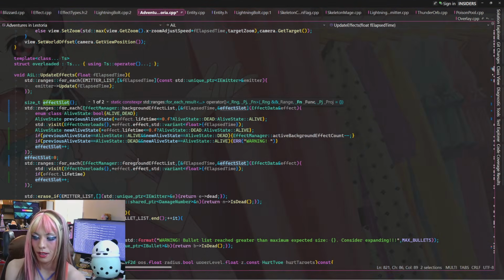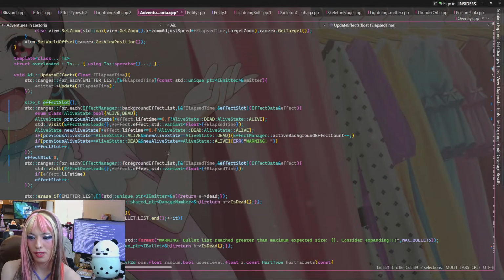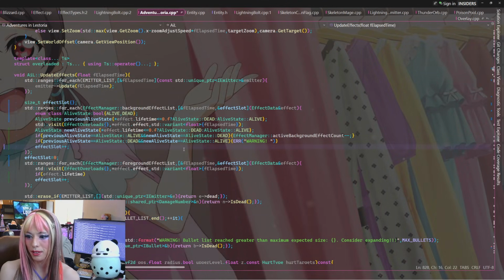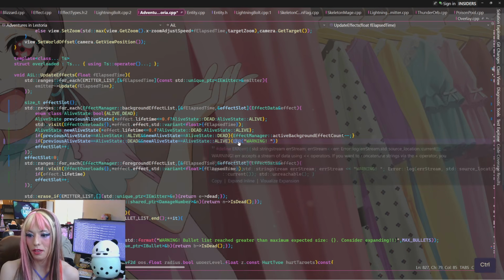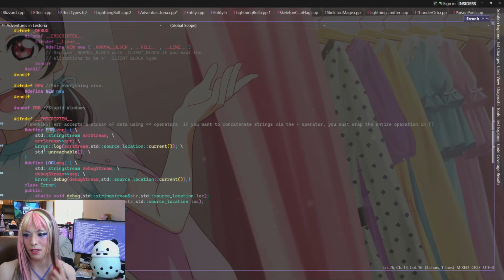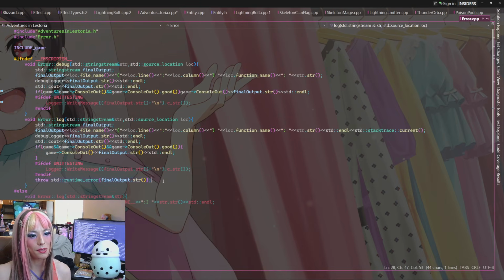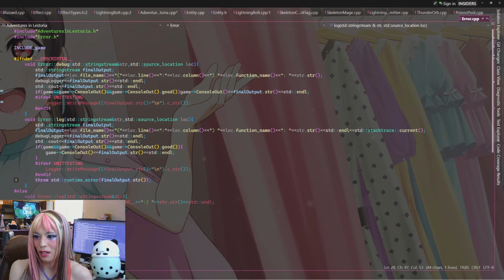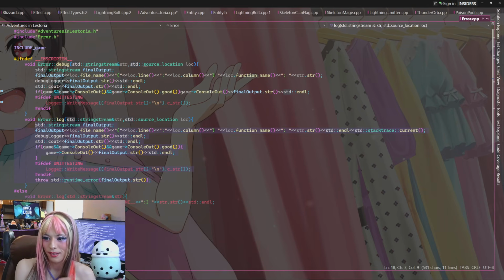Slot. Can you make that sort of defensive check only apply when you're in debug mode, but drop it when you go into production mode? Yeah, so you'll see I'm using this error macro here, and this is actually a really good thing to do if you're going to make a logging or error system. Because when it's time to release, right now in testing, we want it to crash, right? So we go to error log, and error log actually throws. If we just comment this out, we can also just remove all the debugging messages if we want to avoid it spamming the console. And bam, we have a release build where it won't crash, and whatever happens, happens.